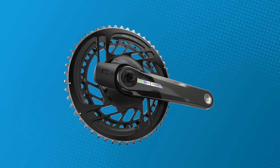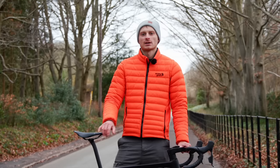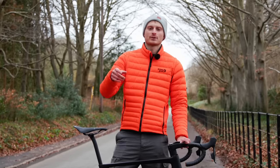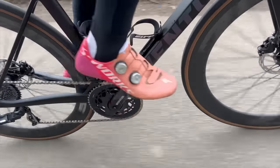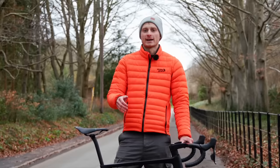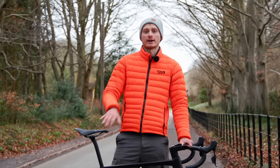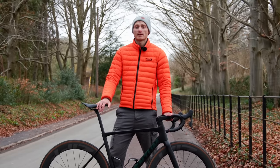Front gearing remains the same: 50-37, 48-35, and 46-33 ring combinations for the direct mounts. That's more than enough gears for just about every road rider, and if you haven't tried SRAM's X-Range gearing yet, then I urge you to do so before chatting crap about it in the comments section. This 48-35 combo offers the same largest gear as a 53-11, but with far more opportunity to spin as the road starts going uphill. Many a naysayer will argue that smaller cogs are less efficient — and yes, they'd be right. However, with this X-Range you can stay in the big ring for longer, especially on rolling terrain, and that means more often than not my chainline has improved, which should benefit drivetrain durability.